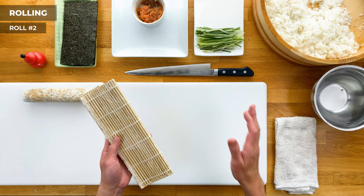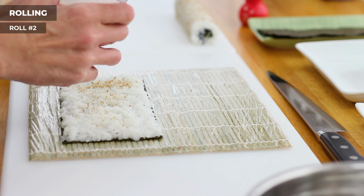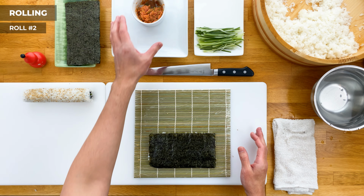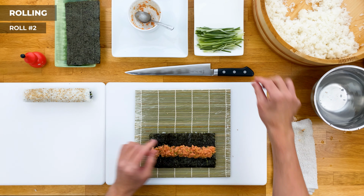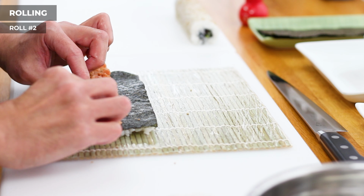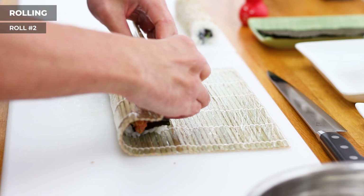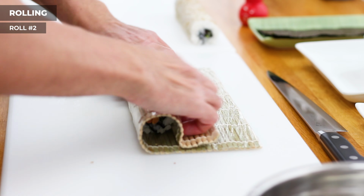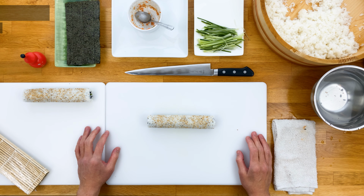Now the steps of this are pretty much identical to our first roll, so I'm not going to guide you each step of the way. Alright? It's okay, you got this. Now for our fillings, we don't need to add the spicy powder since that's already in our mix. So we're just going to spoon this on here. And then the cucumber. And then same exact concept again. And there you go. Now it's time to cut these.